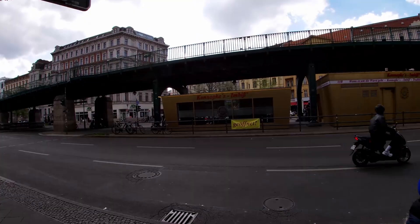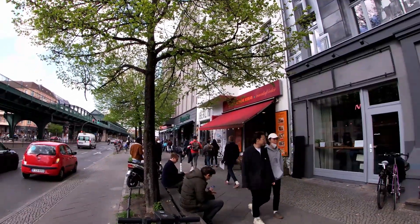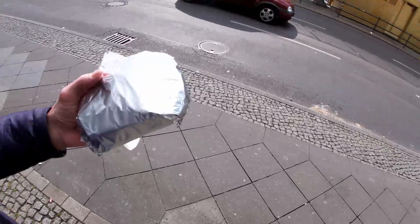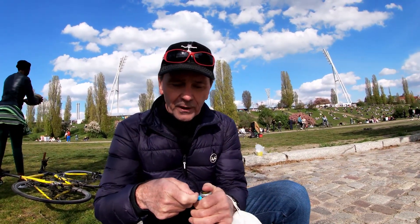Now, like I said before, this is the Eberswalder Station. We've got Konopke's — if you've been with us before, you know that's one of the best Currywurst places in town. We've got just down the street Burgermeister, which we were at two weeks ago. And here we've got the Gümuşa Kebab — we've got this treasure. I never saw this until I came to Berlin, but you can take it later. Put it under and just use your finger as leverage — and that just pops right off so easy. When I was in college, I used to use my teeth.